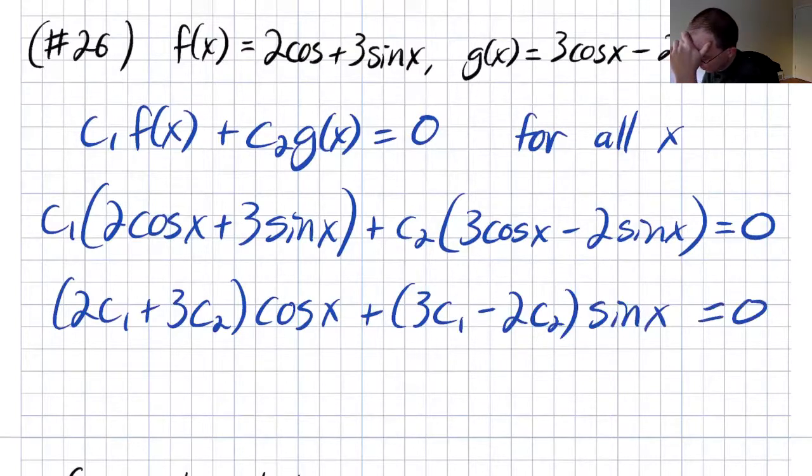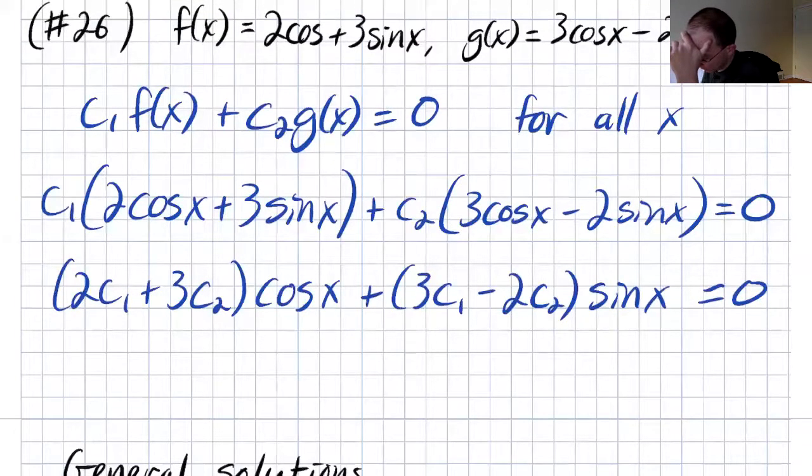And again, remember, this is true for all x, right? So we can now substitute in different values of x into this. So I think I can substitute a value in so that this is not 0 and this one is 0. So we know that sine of x is going to be 0 if I plug in 0. Sine of pi is going to be 0. Sine of 2 pi, that'll be 0 as well. So let's do that.